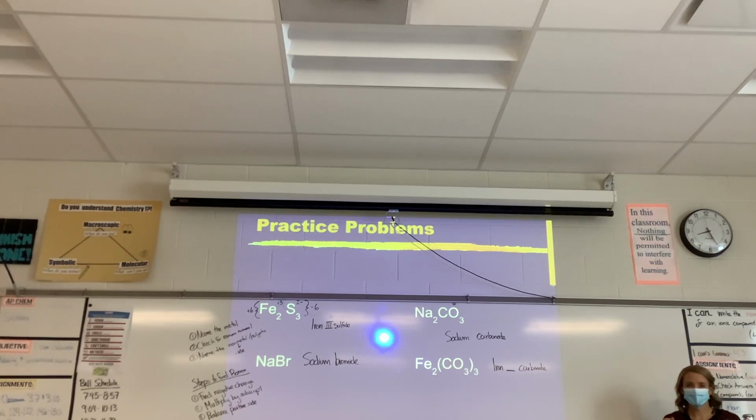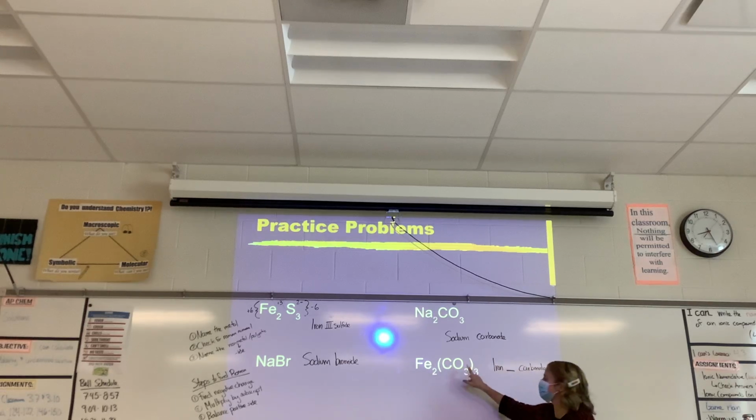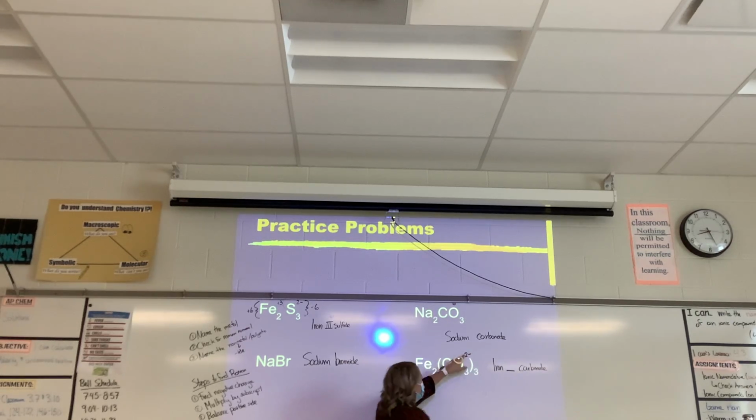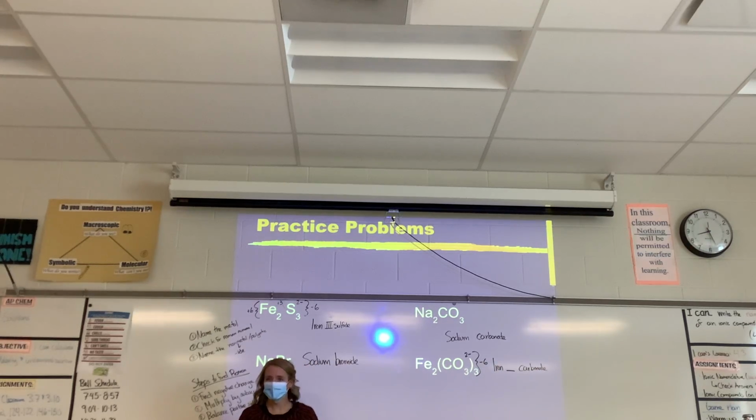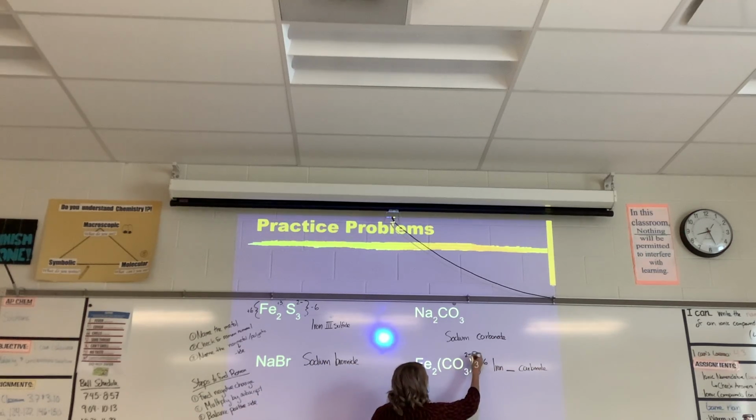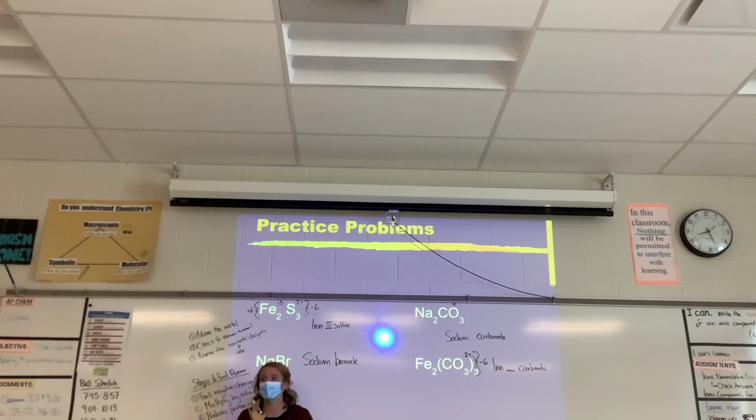We don't even have to, well, we will in balancing the charges, but in terms of the name, it didn't matter. Okay, so to find the Roman numeral, step 1 is we gotta know the negative charge. So what charge does carbonate have when you look at your chart? Negative 2. So we have a 2 minus for carbonate. We then multiply by the subscript to get a total of negative 6. Notice that I'm timesing what's outside the parentheses, not inside.